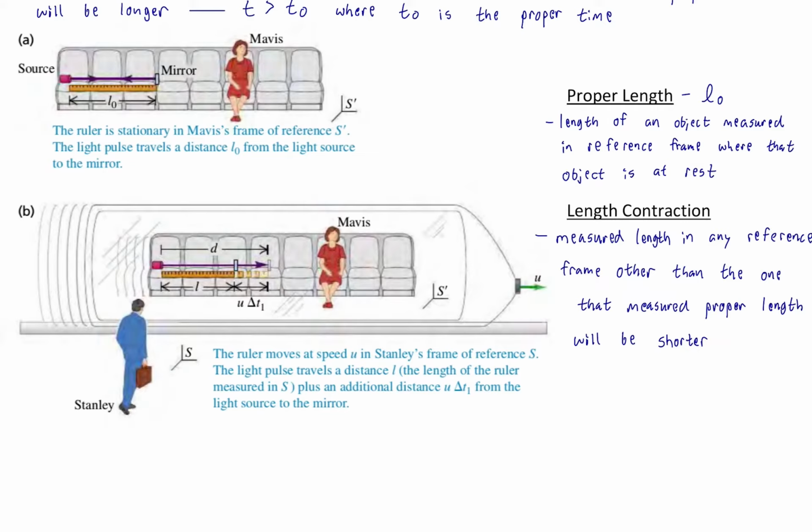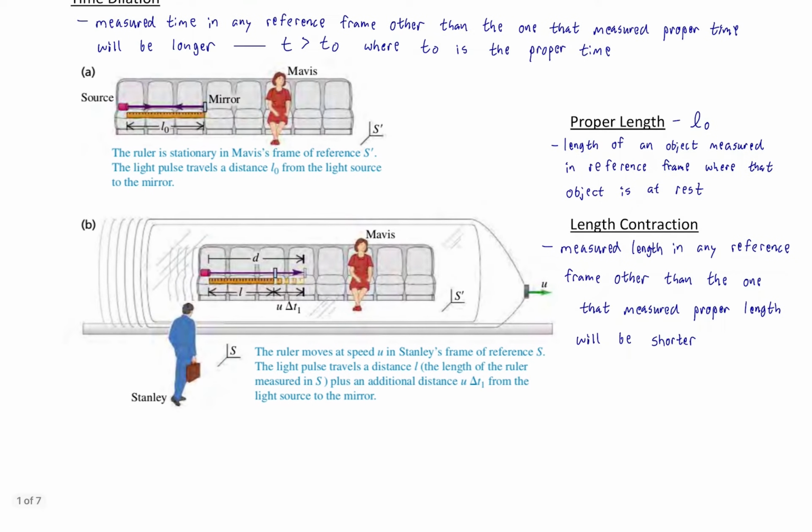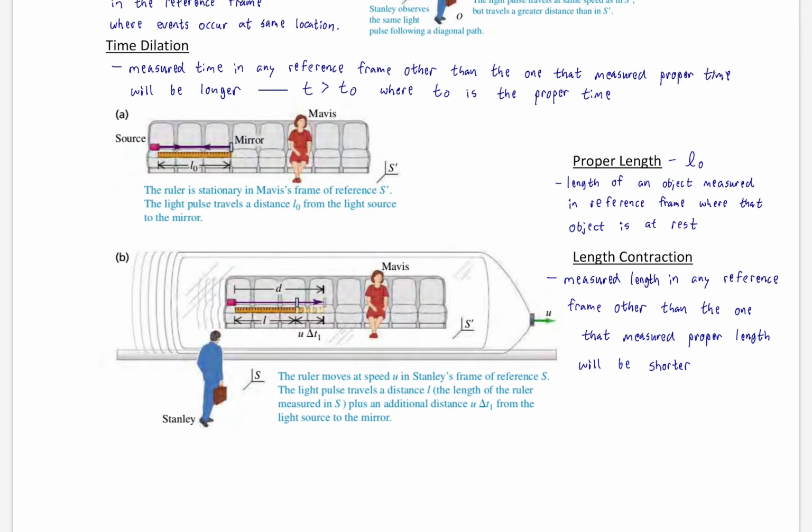So that leads to length contraction, and length contraction states that the measured length in any reference frame other than the one that measured the proper length will be shorter, okay? So we see time always stretches out, relative to the other reference frame. Now motion is relative, right? So Stanley says, yeah, Mavis is zipping by, but from Mavis's perspective, Stanley is just zipping by in the opposite direction, right? It's like he's receding at whatever velocity she's moving at, right? So there's certainly a relativity there that will result in, depending on which reference frame our actual measurement is being made in, because that sets the proper either time or length, okay? But certainly that will be highlighted in the examples to come.